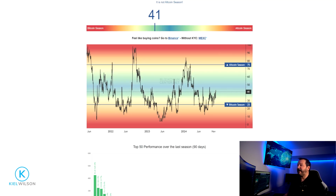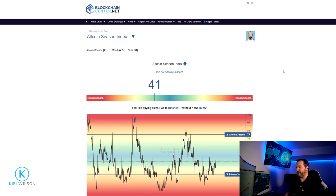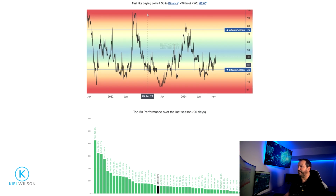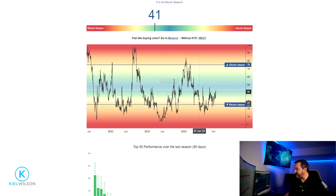Now, another fun chart to look at is this one right here, and this is the Altcoin Season Index. Pretty easy chart to interpret. You can see that we're at a 41 out of 100 right now, but if we come down to the chart itself, very simply put, down here at the 25 read, which is marked up with this horizontal, is Bitcoin season. So Bitcoin's doing its big moves, whatever. Also altcoin winter. Up here at the 75 read, that is altcoin season. So your altcoin summer, and usually when you see this line get up there, you're seeing Bitcoin dominance in a downtrend, and that's when the alts are really popping off.